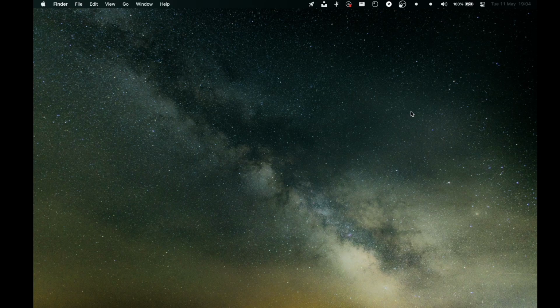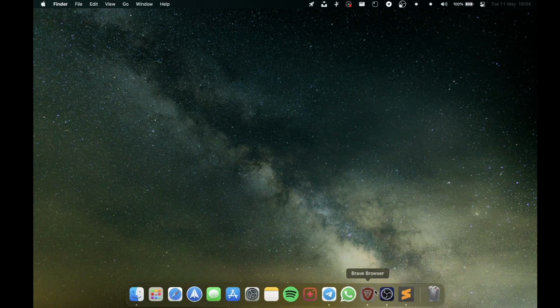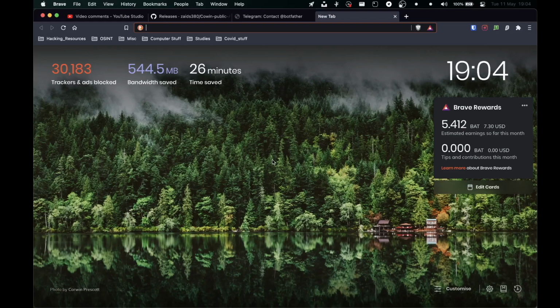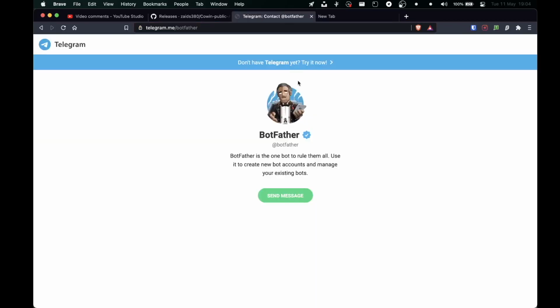The first step right now is you need to have a Telegram account, obviously, if you need to make a Telegram bot. So first, go to this link, telegram.me/botfather. This is Telegram's official bot, which you have to contact to make a new bot. This is the application process, the same thing we went through for making the Twitter bot, but for Telegram.